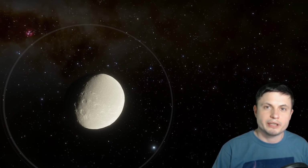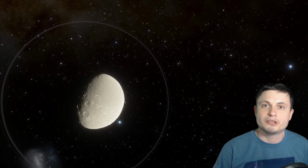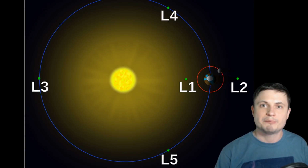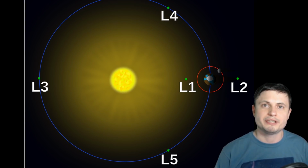First, this would imply that there are possibly a lot more of these objects in these regions that we haven't discovered yet, and second, this would also imply that we have this unusual dust cloud in orbit around planet Earth. Not really a ring, but not really an asteroid either. So this could be a completely new phenomenon, and possibly all of the other planets have them as well. Kordylewski clouds have actually been named so-called hidden Earth moons, so in some sense some scientists do believe that we should be naming these moons as well.